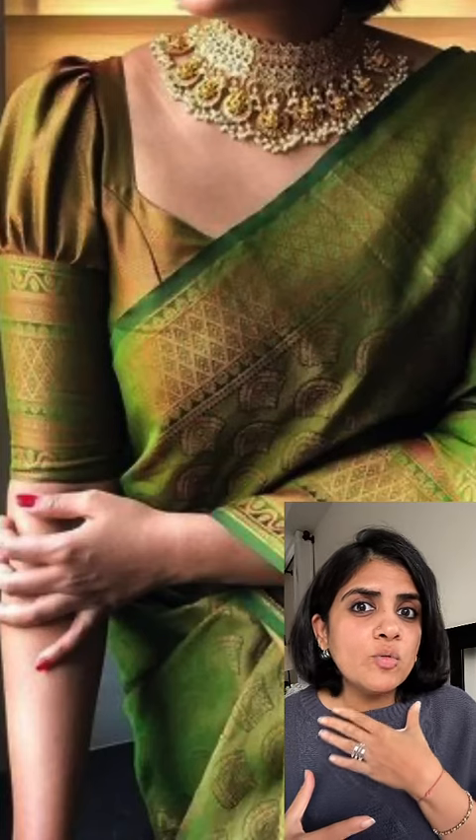Number two: when you're wearing a wider neckline — for example a wider square, V, or wider round — your neck has a lot of space to fill. Wear thicker necklaces that cover your full collar area and create contrast between your skin and your necklace on those wider necklines.